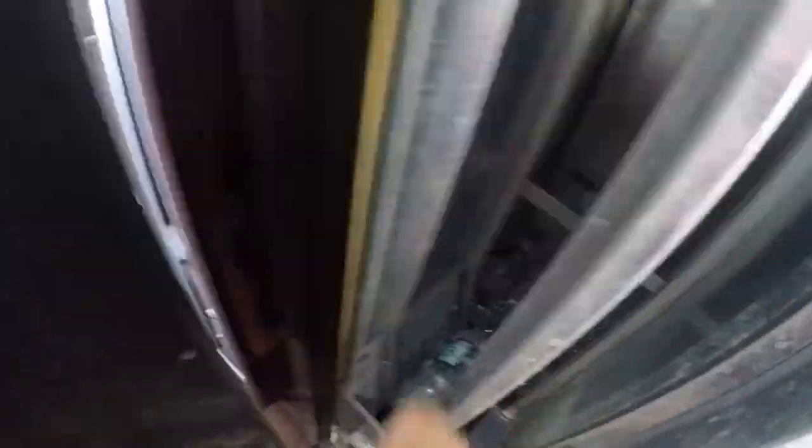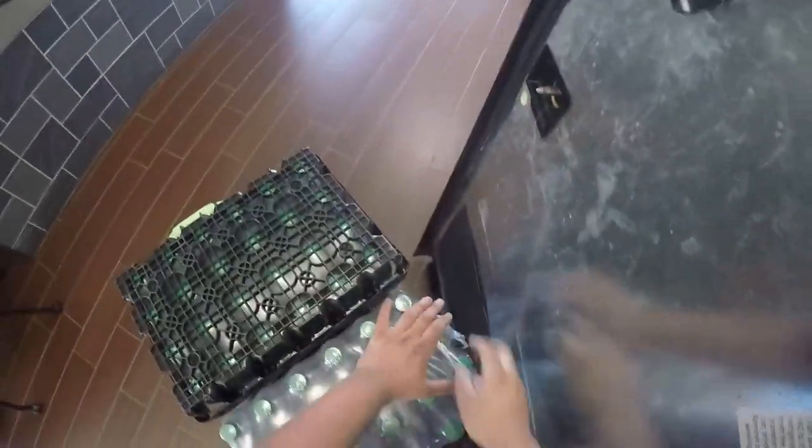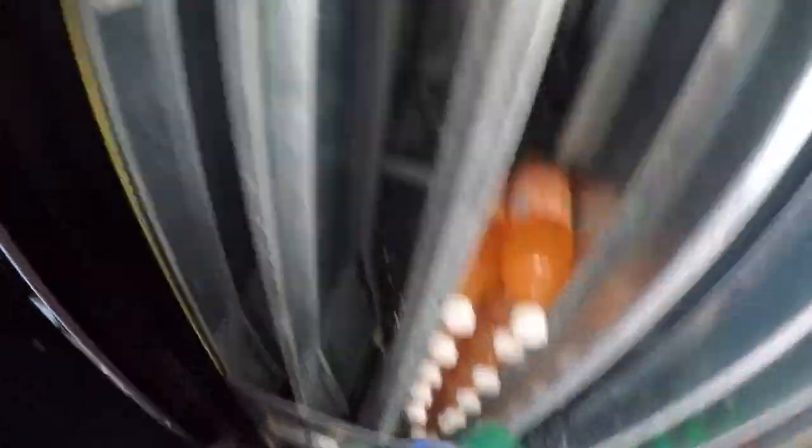What I'm doing here is pulling all of it out of one column and putting it into another column to see if maybe one of the bottles of water is soft — which is something that happens. And bam, soft bottle of water right there. You can see I squished it a little bit — that bottle was just too soft. Occasionally it happens when you get them; they're just soft, they get caught in there and cause a jam. So it was working every two vends, and then the third vend it would jam.